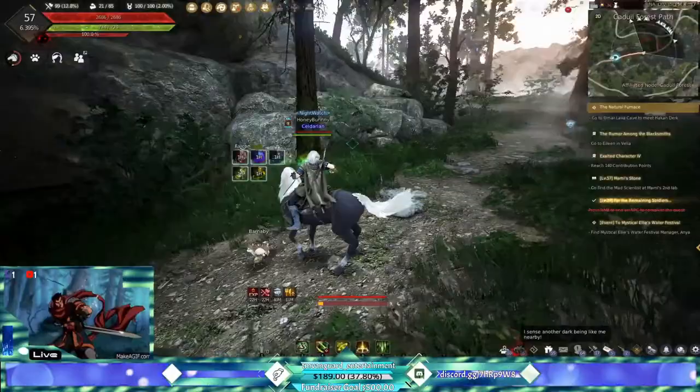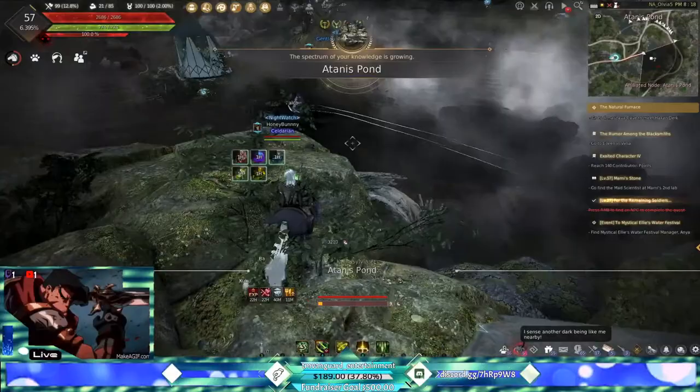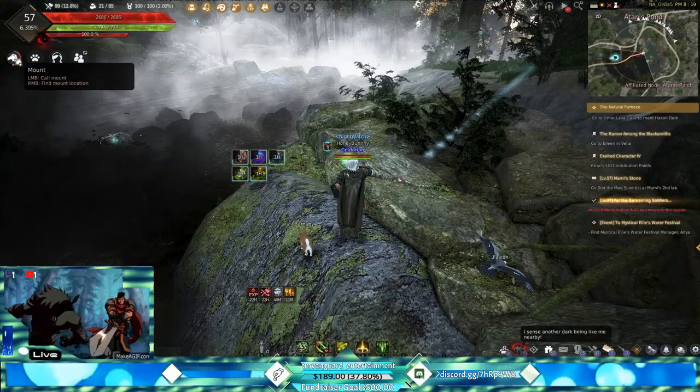That singing? That's the first time I've actually heard the tune. Usually it's just music, but this time it's actually singing. At Atana's pond, the NPC's actually singing. I can hear her singing. Now my horse is gonna drown forever. Stay there. Don't make me fall into the water, stupid horse.